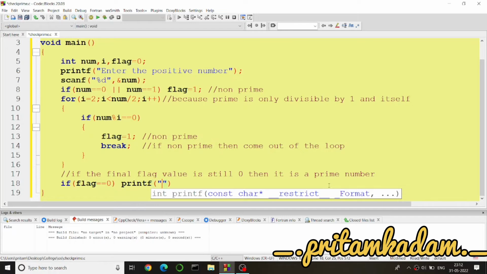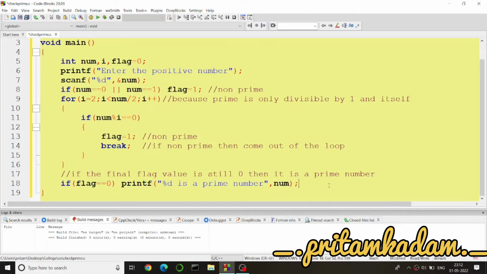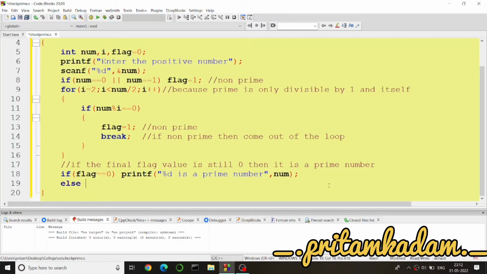Let me just write the printf. The number is a prime number over here only. I will just shift it to the new line afterwards. So %d is a prime number, and for %d we have to give the variable name, the num, and then in else part printf %d is not a prime number. So we just copy paste this part, is not a prime number.